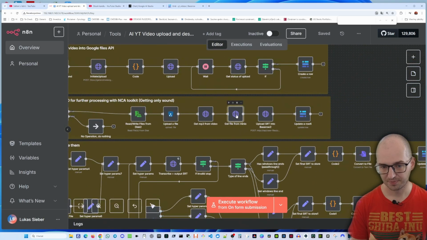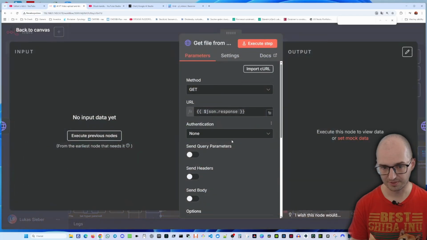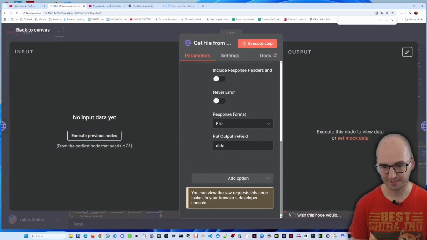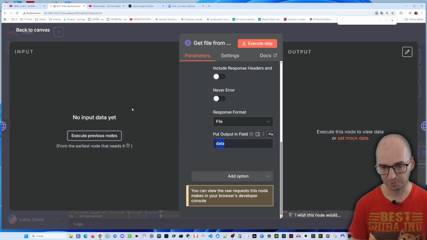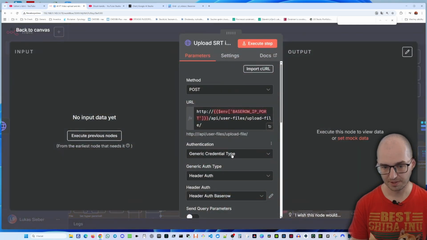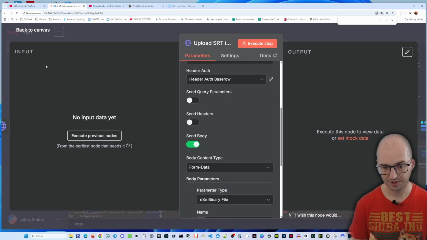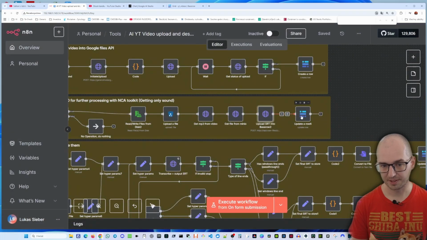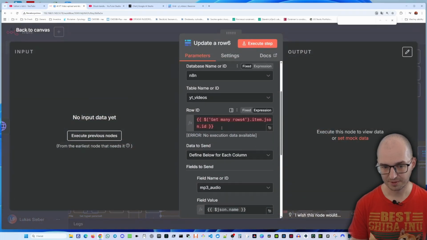So we will take the MP3 audio from S3 MinIO through this HTTP request, we will output it as data, and then we will upload it into Baserow. Baserow is our storage, and then we simply update the Baserow.